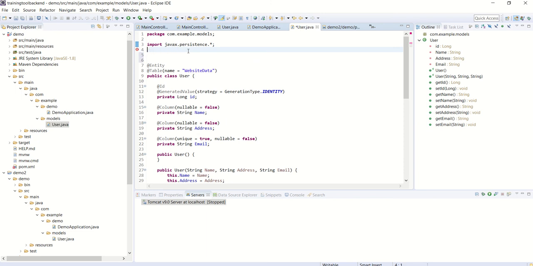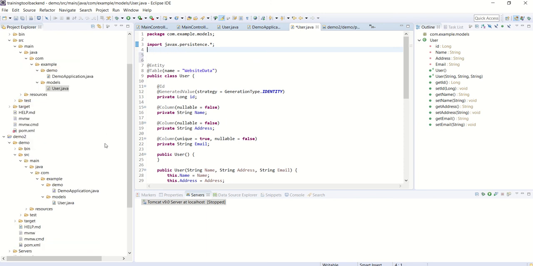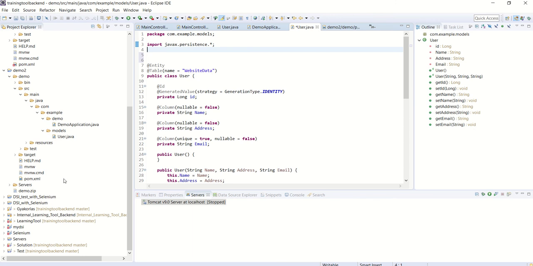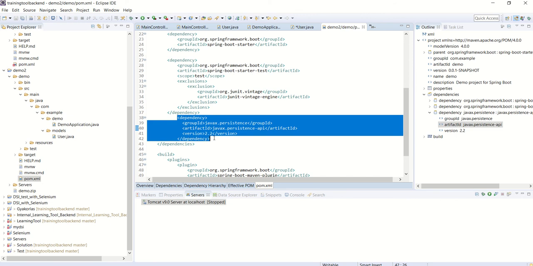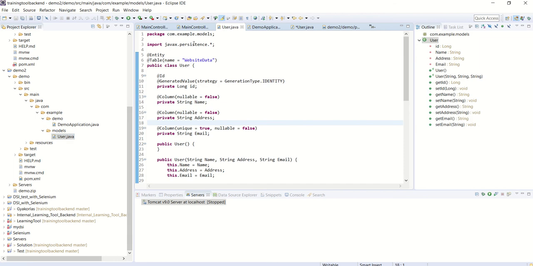Why is that so? Because here in the configuration file, which is the POM file, you have to put this dependency. This is the Javax persistence API dependency, which is a package written before by other people, but you want to use that. That's why you can import it here, because I put in the dependency. But why don't you see that in the list here?